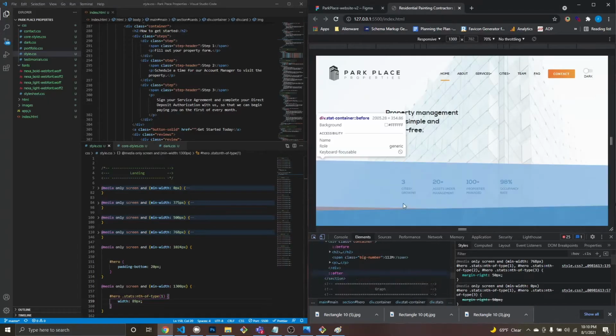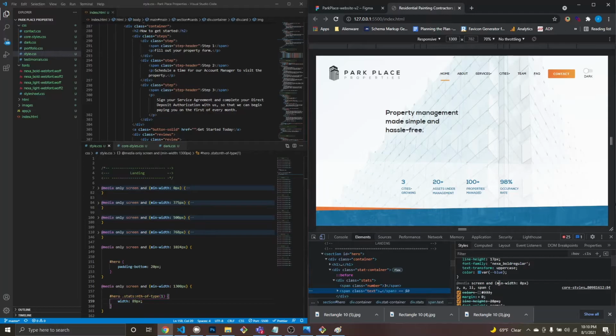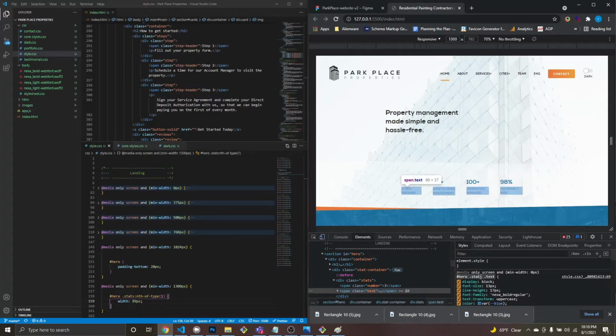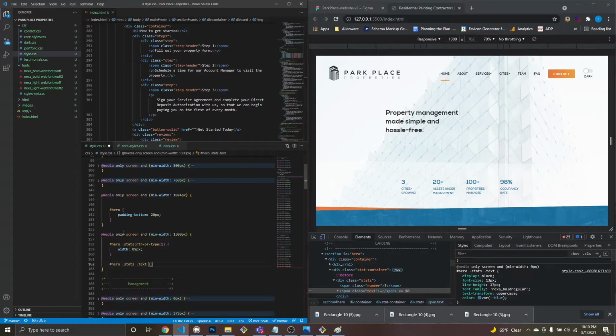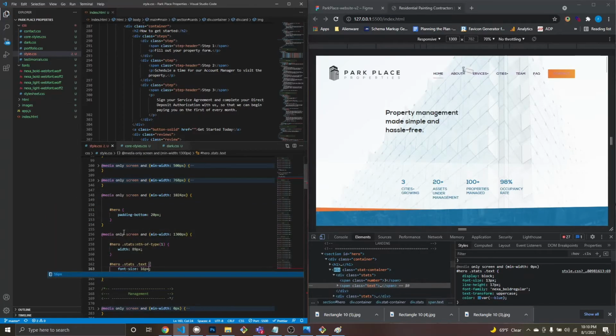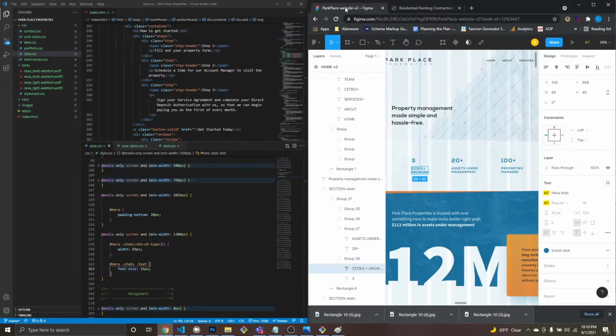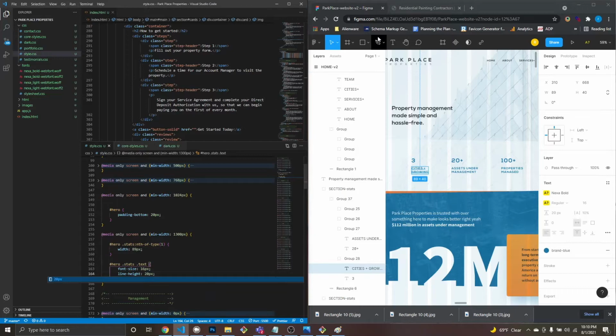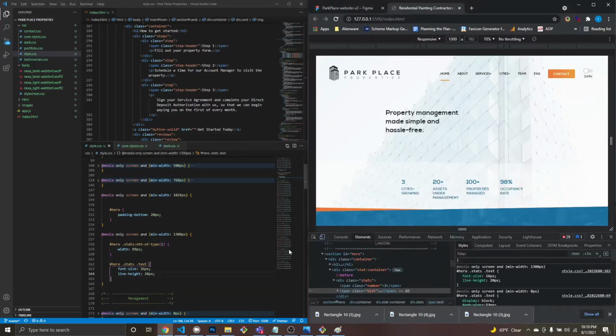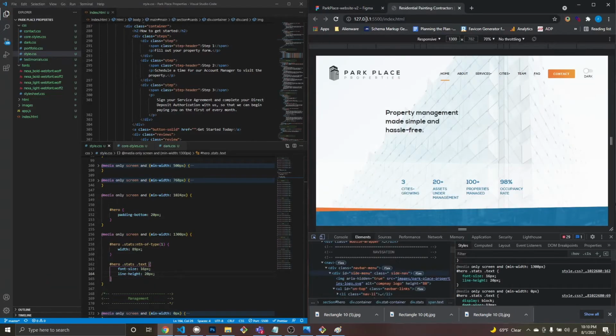So stats, text. Font size 16 pixels. Line height 20. Okay, and now we gotta adjust this one.